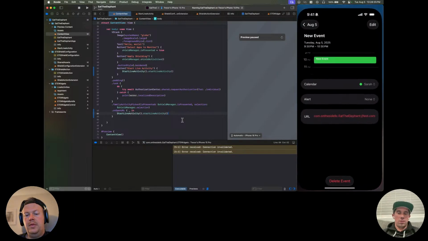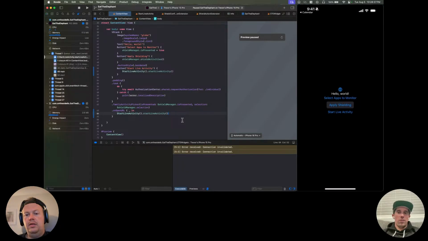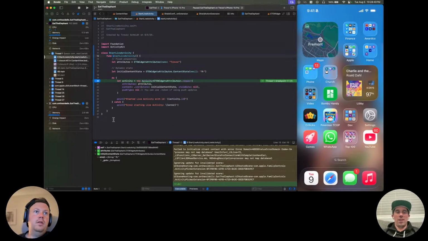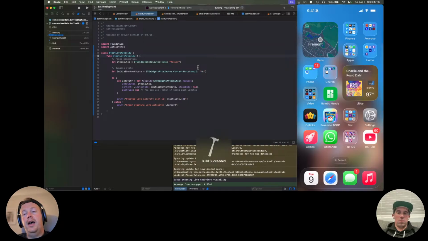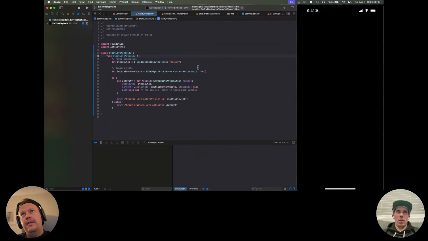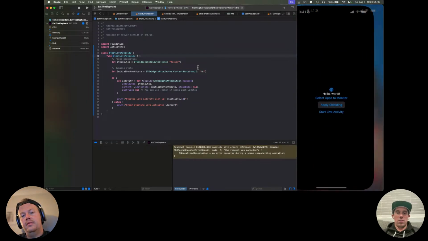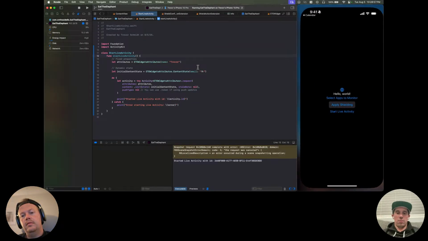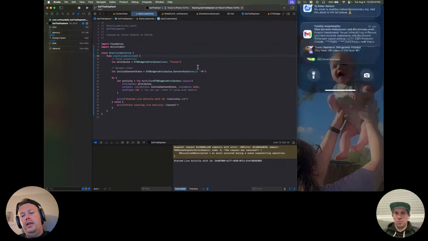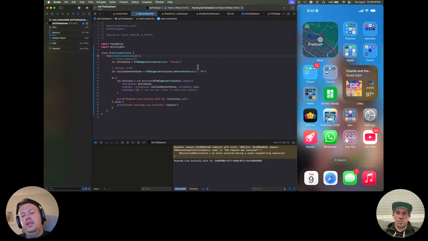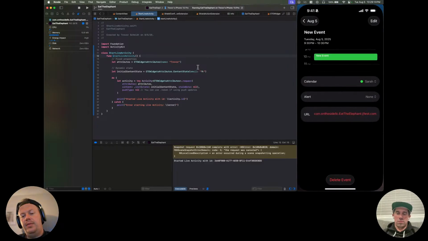Yeah, so if I hit this button, yeah, no, I feel you. Basically, I think if you tap the notification, it would be like tapping this URL.